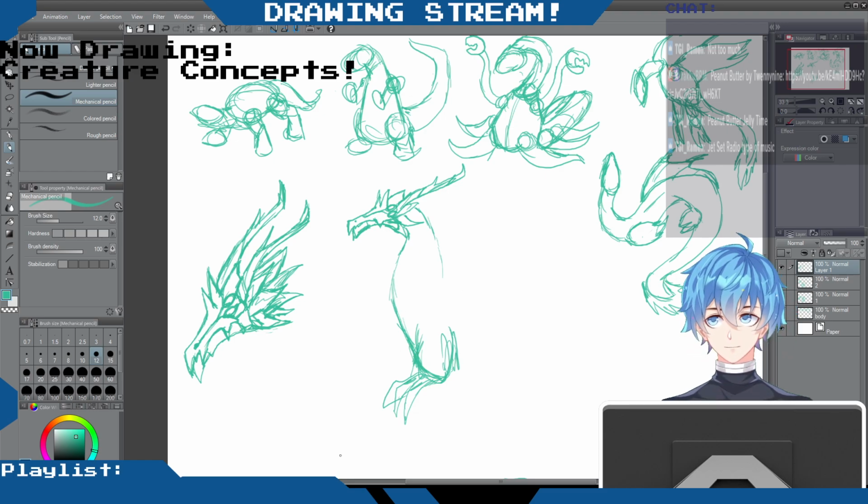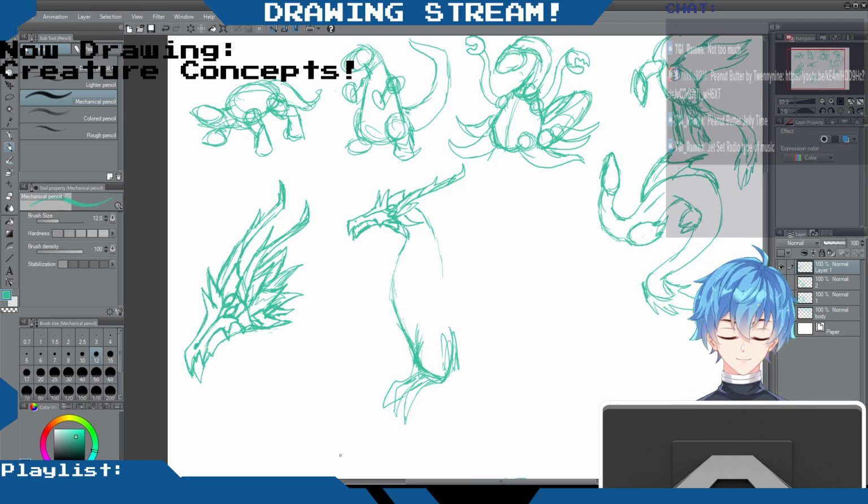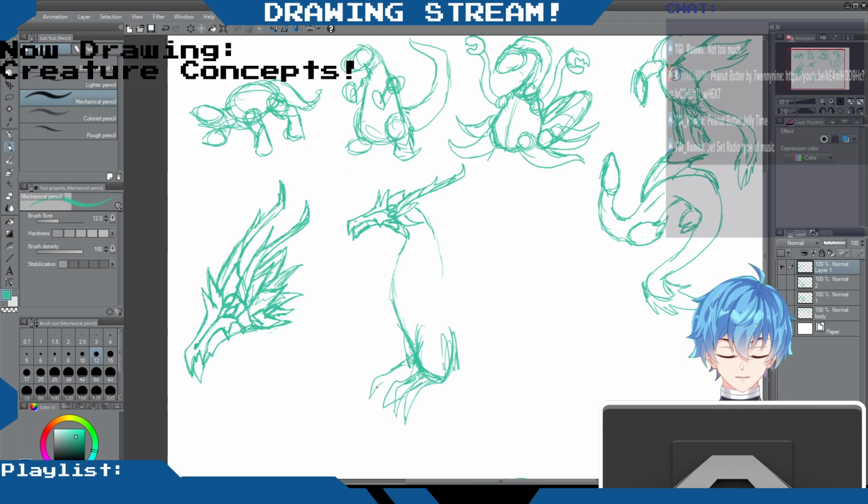Might actually have to look up what birds look like when they're sitting like that. My original thought was the legs be tucked under the body and just sitting straight up on the ground like this. We'll rough in the feet right now.